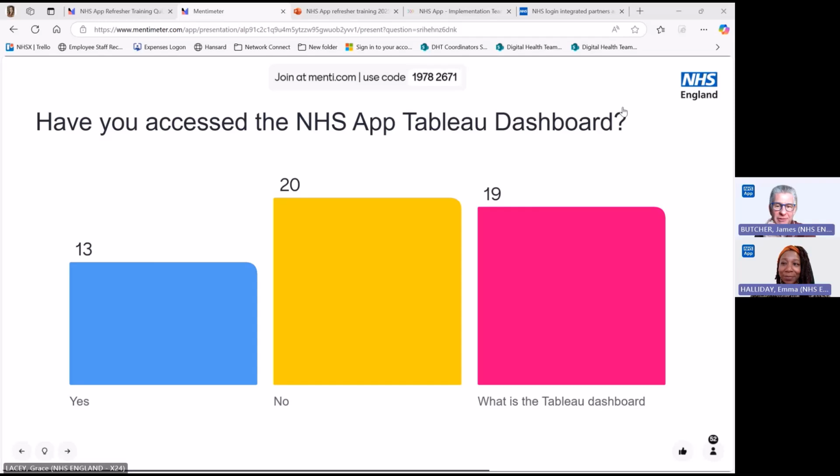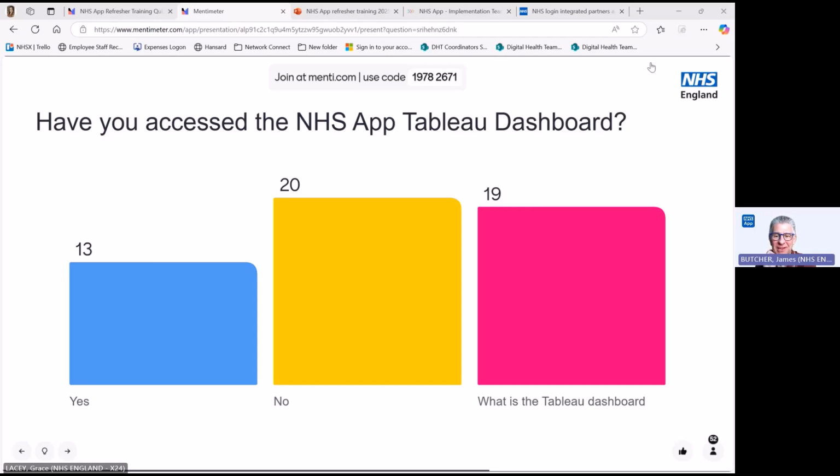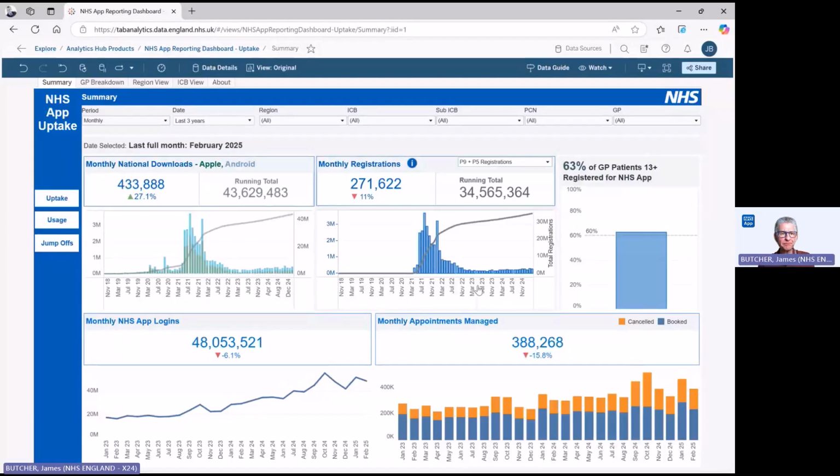Thank you very much, Emma. And I've just loaded the NHS App Tableau dashboard on my screen. This is really interesting, not wanting to play regions off against each other, but the picture looked very different when we did our dummy run webinar with the Midlands region this time last week. But that's great. I'm not a dashboard expert, but I'm going to give you a very quick whistle-stop tour, and I'm going to present my screen, and hopefully this will work absolutely perfectly. Perhaps Emma or Grace could just give me a shout, because everyone's disappeared. I can see it perfectly.